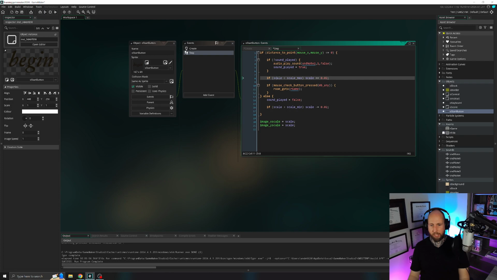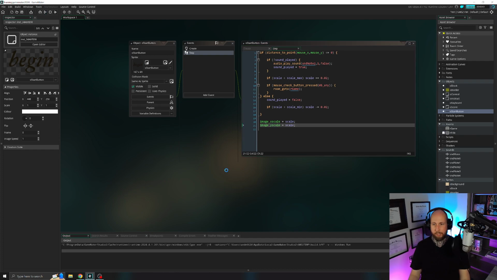So as scale changes, when we're hovering over it, it's going to increase the scale until it's 10% bigger, and then it'll stop growing. And then when we're not hovering over it, it will shrink until it's back down to 1, and whatever scale is, that's what our image x scale and image y scale will be too. Now let's run the game and see if it works.